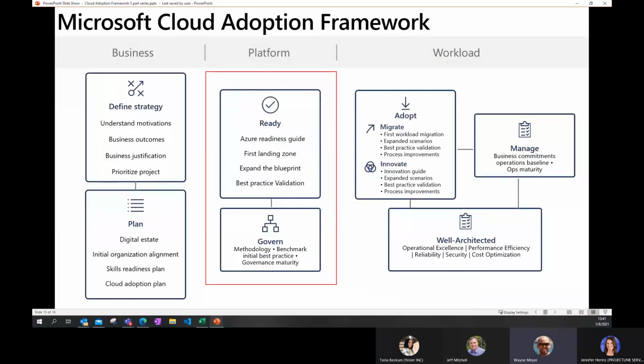Just recapping some of the work that we did earlier in terms of the adoption framework. Last time we spoke about the 3 different pillars of the framework, looking at that business decision, the business part of it. What are the decisions that we need to make around building out that adoption plan, getting that backlog of work, understanding your organization, your teams, and the structure. Today, it's all about this ready and govern piece. So we'll talk about ready and govern. Landing zones are a key element of establishing this platform. As we think about that backlog of work, we're going to want to have a place to put all this stuff. And there are different types of landing zones that we may think of.